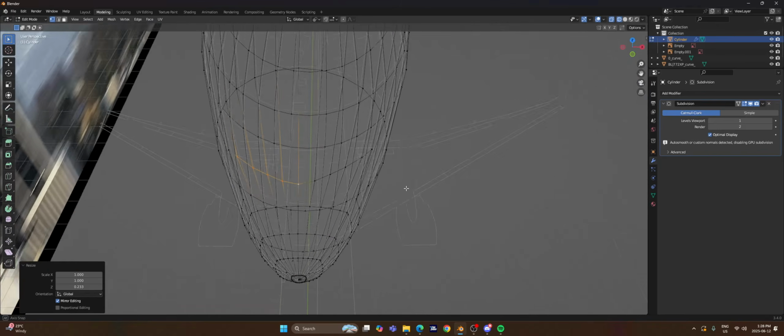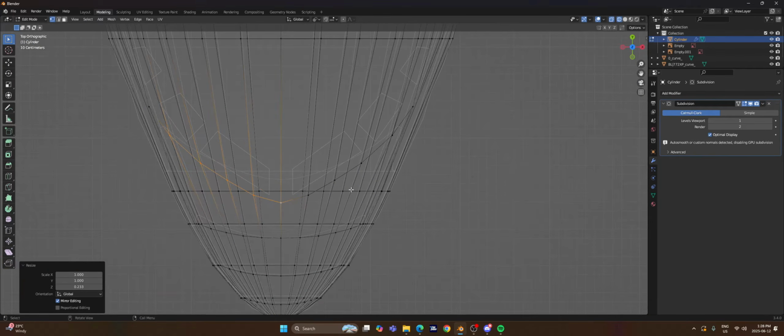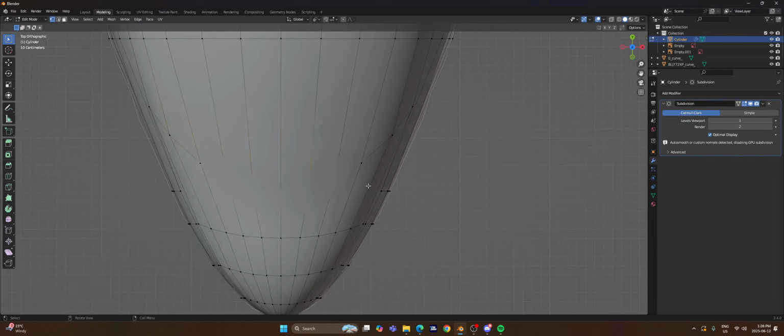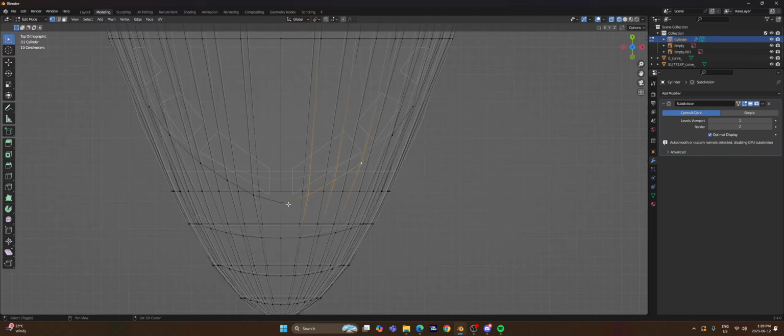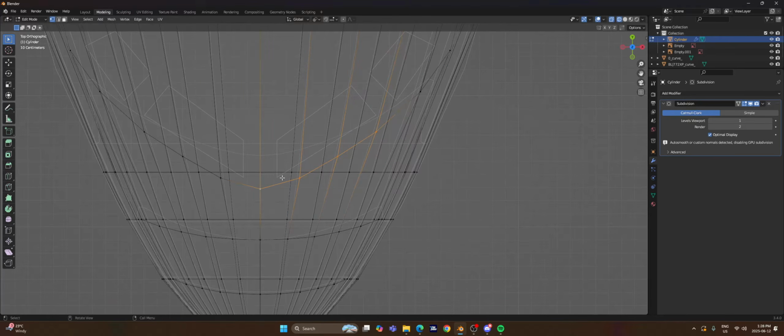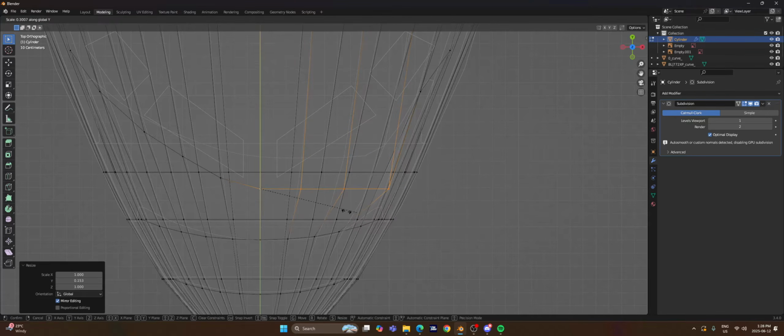All right, so that's what I want to see. Okay, now I'm gonna grab these vertices again, and this guy. Now here's something that I sometimes do if I want to get that perfectly flat line along the bottom: I'll select the vertices that are in line with this. I'm gonna rotate it so that it goes along the x-axis. I'm gonna scale it along the y so that it's flat.